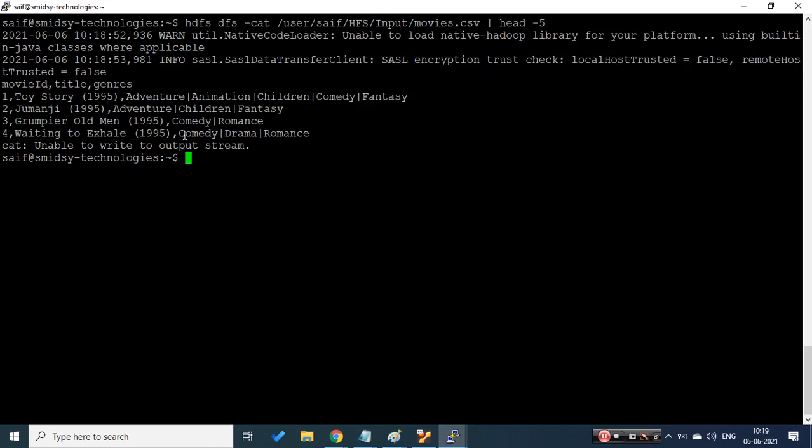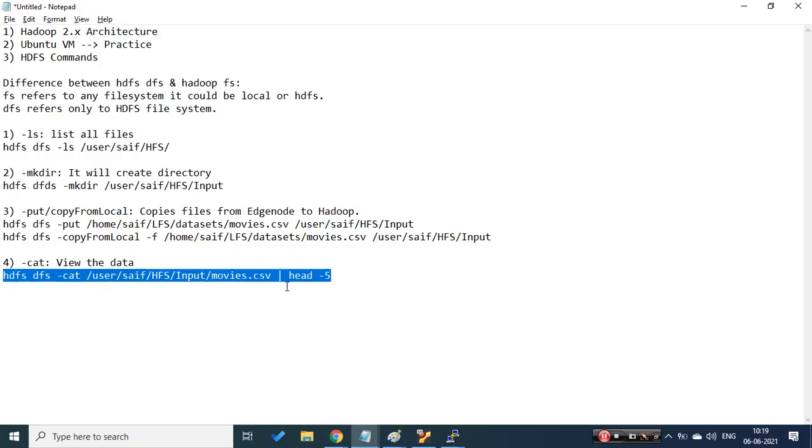Now here the question will come: not all Linux or Unix commands are incorporated into HDFS. HDFS has not taken everything from Linux. They have taken a few things, but not all commands will be there. So there will be a few places where you will not be able to write the same commands. At that moment, you need to go to help and understand whether that is available or not. Cool.